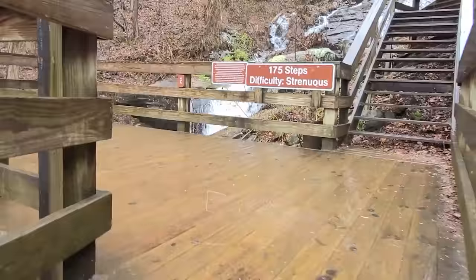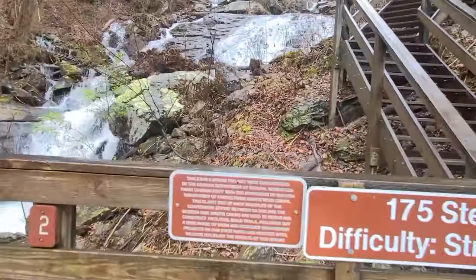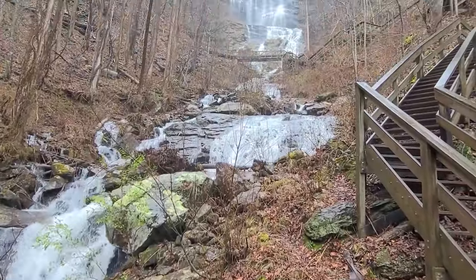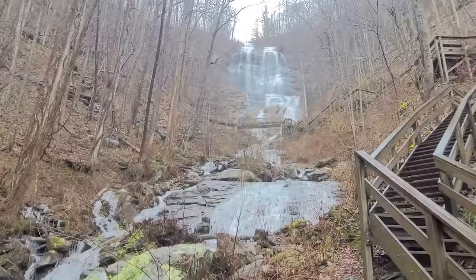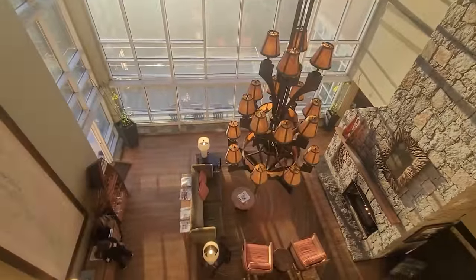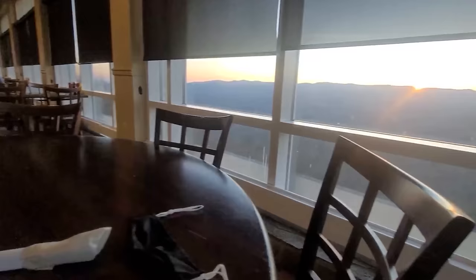The first mile of the Approach Trail is what a lot of hikers talk about as the difficult section — it's a giant staircase that goes up Amicalola Falls, the largest waterfall in Georgia. I think it's absolutely gorgeous. Yes, it's a lot of steps, but you're about to walk 2,000 miles, so it's just a little warm-up. After the first mile and all the stairs, you'll pass by the Amicalola Lodge — a big, really nice hotel. I stayed there before my 2021 thru-hike. There's a great restaurant serving breakfast, lunch, and dinner, and an amazing view.